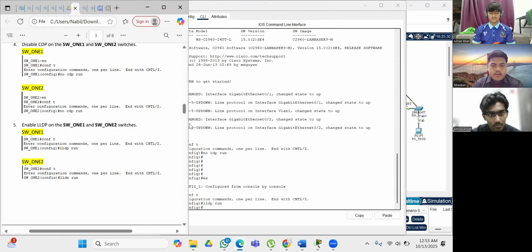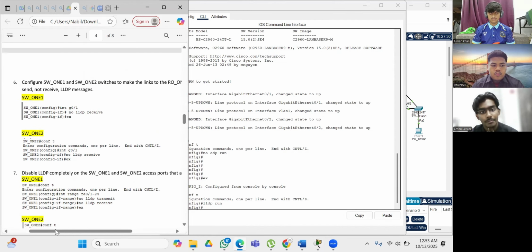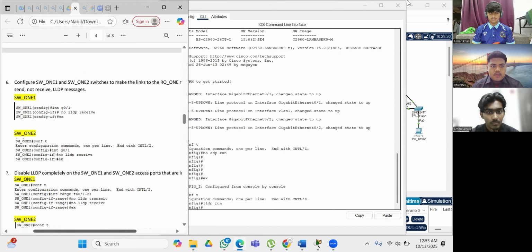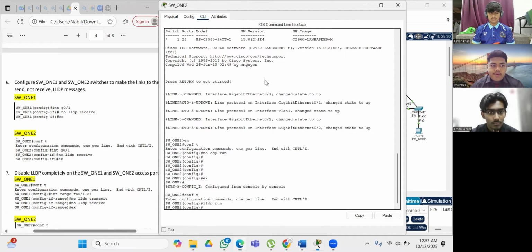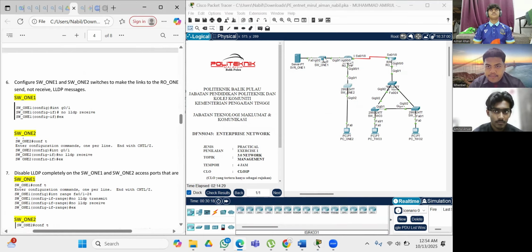Configure switch 1 and switch 2 to make the links to router 1 and router 2 only send, not receive LLDP message.